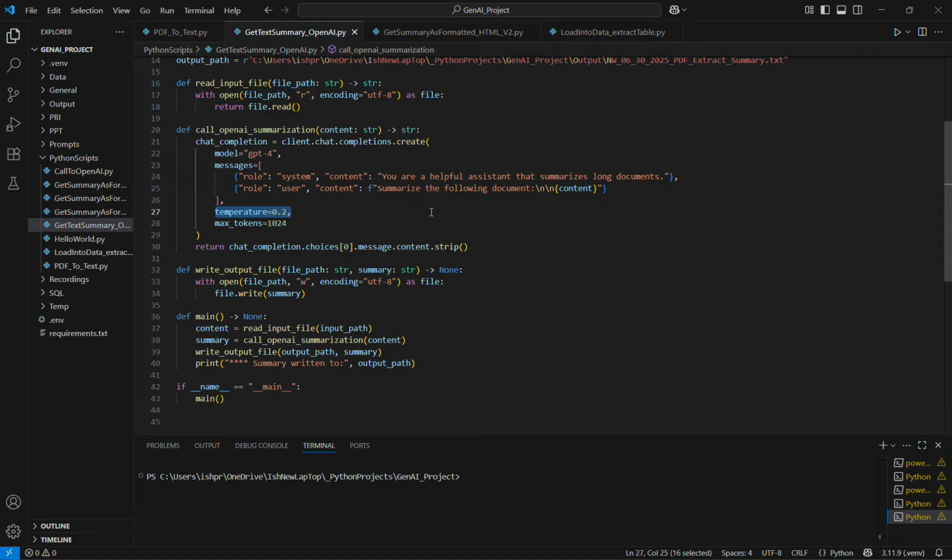The recommended for business is 0.2, but the range is from 0 all the way up to 2.0. If you go up to 2, it's like brainstorming, it does really crazy stuff. It really doesn't help you a lot. So I've kept the standard at 0.2.